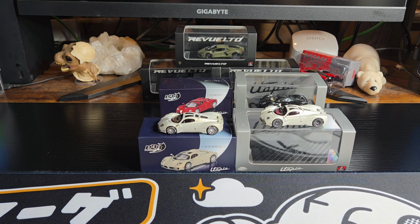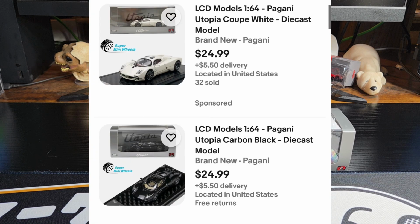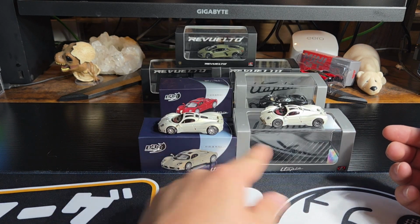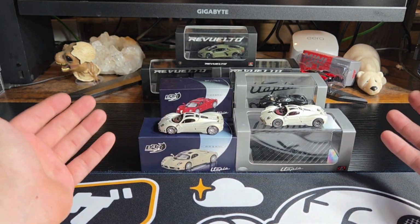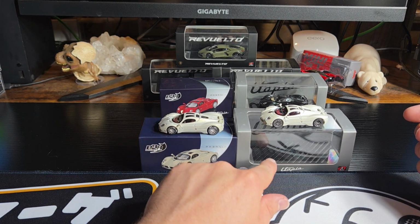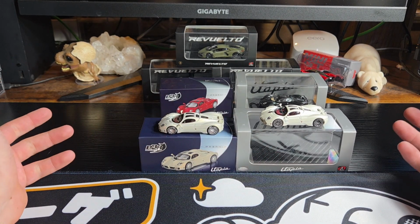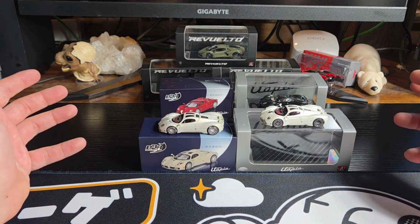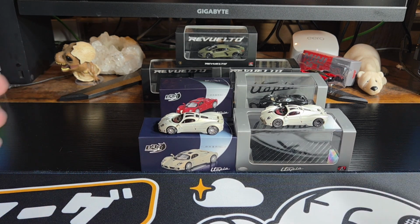These Pagani Utopias in the US, I did find a US seller that has them in stock, and they're going for $25 plus shipping. So they're about $6 to $7 more than the BBRs. So they are pretty close. You know, 18 versus 25, we'll just call it that for the simplicity of the video. However, that was the only US seller I could see that had these Utopias in stock for a reasonable price. Aside from that, you're going to have to look on AliExpress or eBay, and you're likely going to be buying from China.